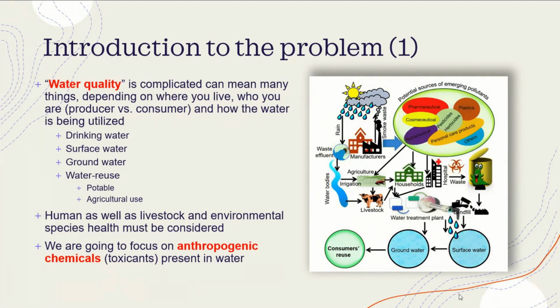We also have to think about how this water is being used. Is this drinking water we're evaluating? Is this surface water, groundwater? Are we talking about water that needs to be recycled and reused for either potable water or for agricultural use, for livestock or for irrigation on fields?